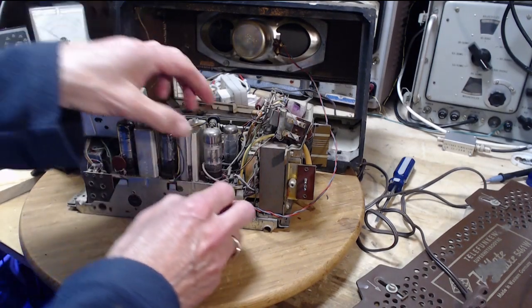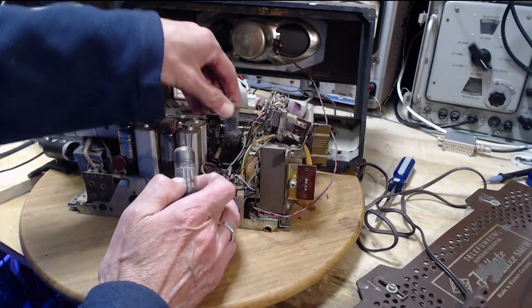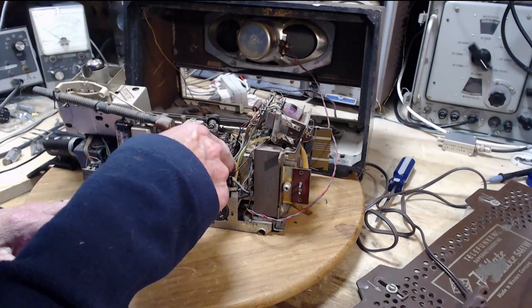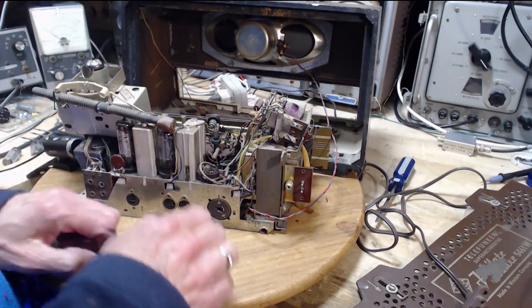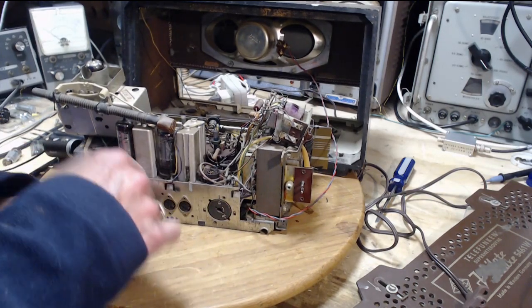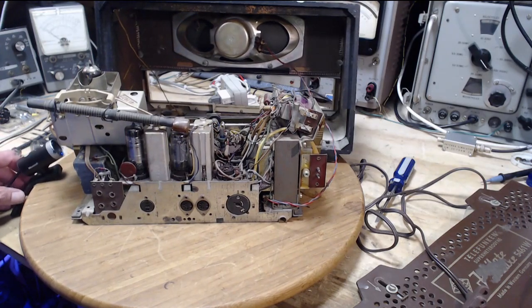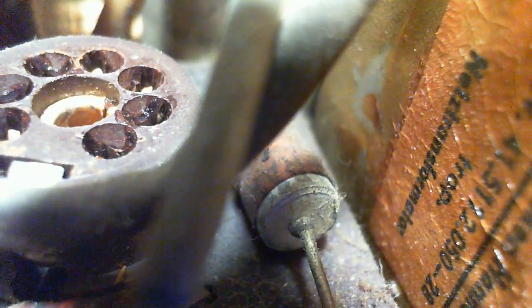Okay, turns out it's not 2, it's 3 capacitors down in this area of the radio. Let's make a little space here. Got 1, 2, and 3. This one I can probably do up on top. Let's take a closer look with the other camera here. So this one's got lots of lead.